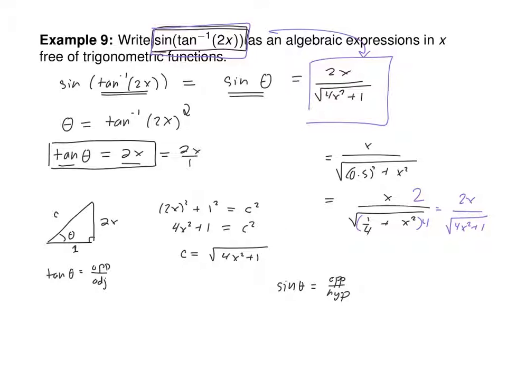Does anybody have a fancy calculator like a TI-89 or an Inspire? I think it will even tell you that this happens. I'm not positive, because I haven't checked recently, but if you type in sine of tan inverse of 2x, it might even simplify it. It's possible. We can give it a shot and see if it works, but yeah.